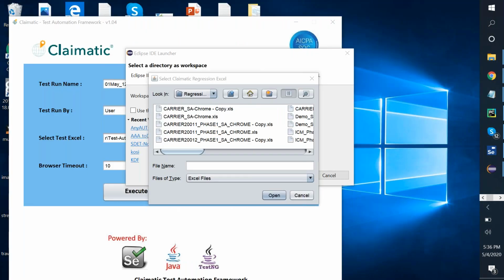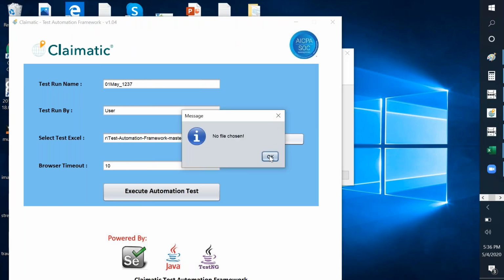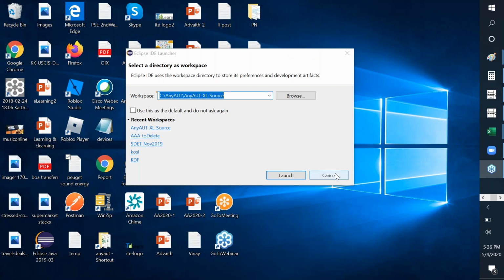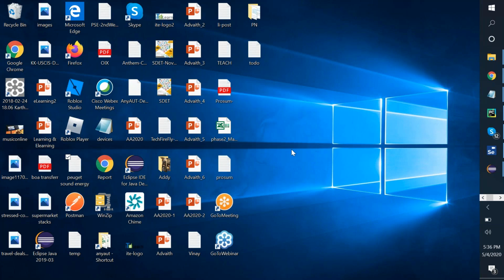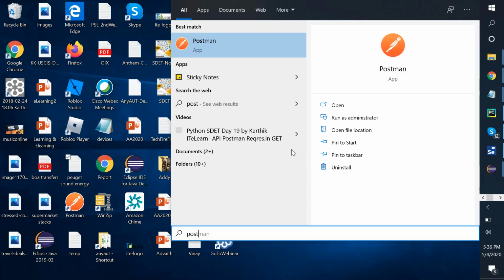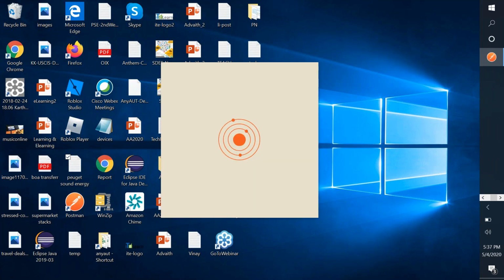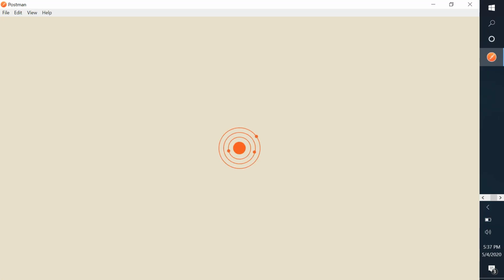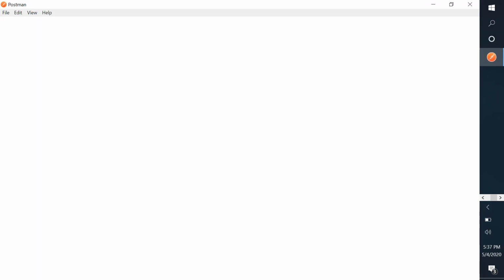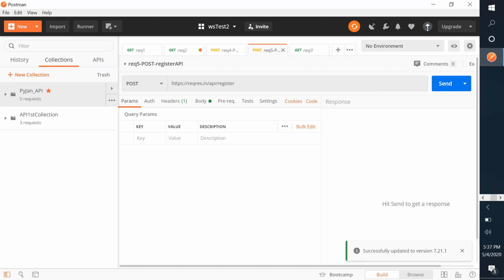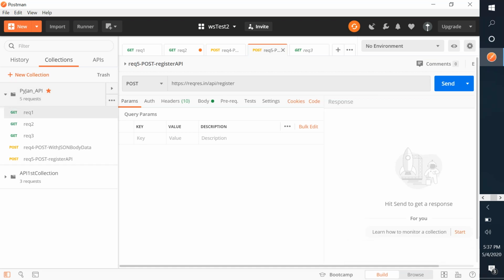So for example, how do I show you? One second. Now let's take any of these. The simplest one, Postman, is my desktop application. If I launch it in desktop mode, it's got nothing to do with internet yet. If I switch off the internet, maybe it'll launch. If it is asking me to connect, it will not be able to launch. Eclipse will work offline. PyCharm will work offline. Notepad, WordPress, Excel will work offline. Postman maybe will launch offline, but let us say I have a few requests in my collections here.